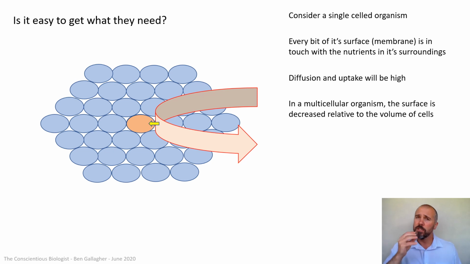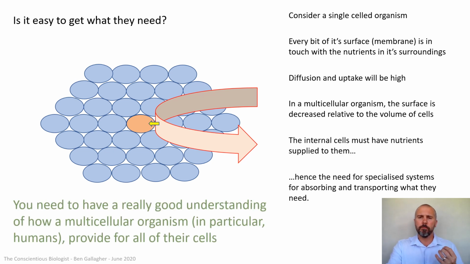stuff there. So we're still adding to this question of what do cells need by thinking about, well, what do they need because of what do they do and how are they going to get that stuff that they need? We're starting to link the whole phase 1 topic together now. So what we're talking about really here is the need for specialized systems for absorbing and transporting what they need.